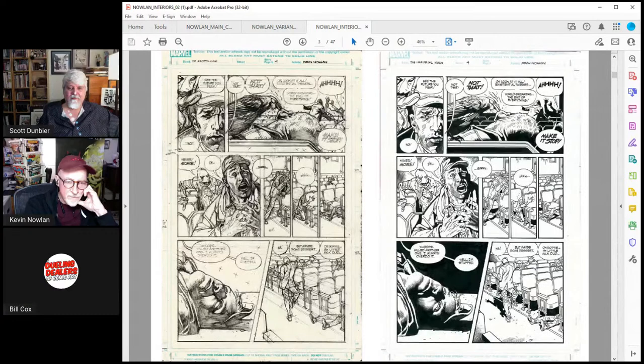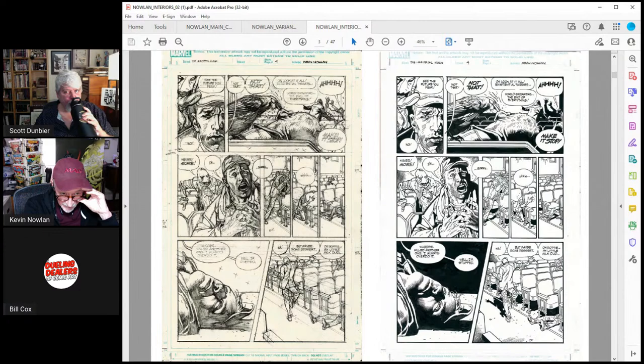Yeah, I have a death scene here. It didn't change too much from the pencils to the inks, but I worked on the layouts for this. I put a lot of time working on the layouts for this, because the premise of Immortal Hulk is Bruce Banner dies, and that's when he becomes the Hulk. He doesn't get angry and turn into the Hulk. He gets killed and then turns into the Hulk.